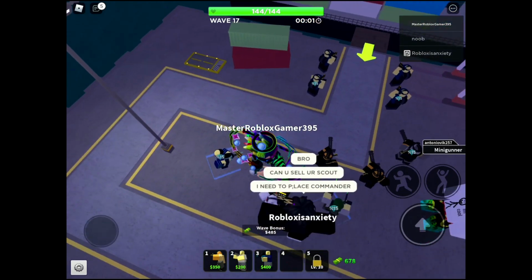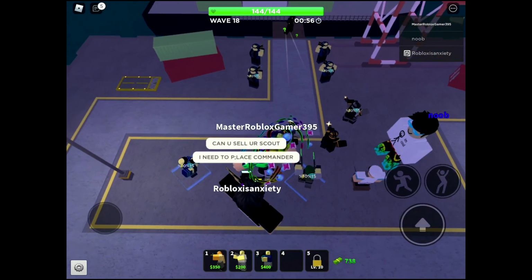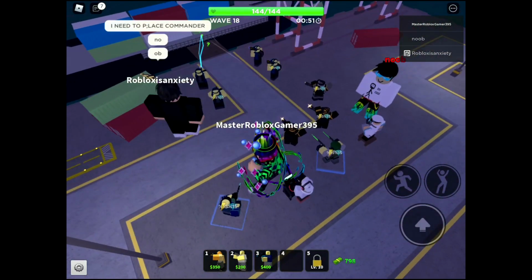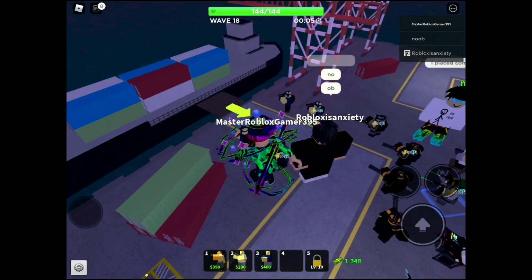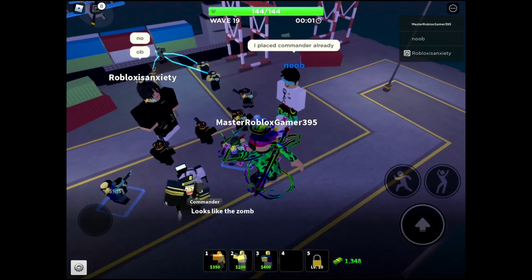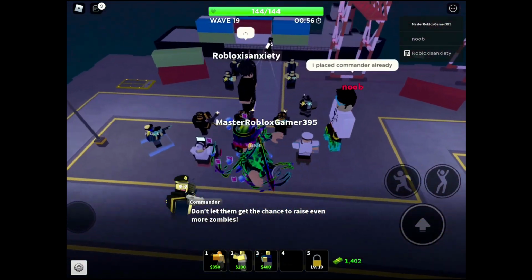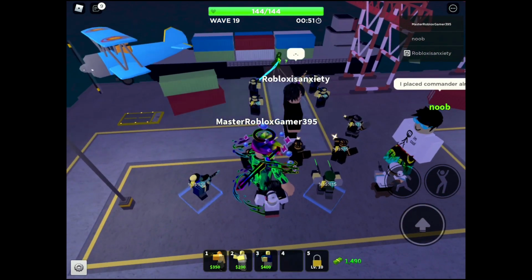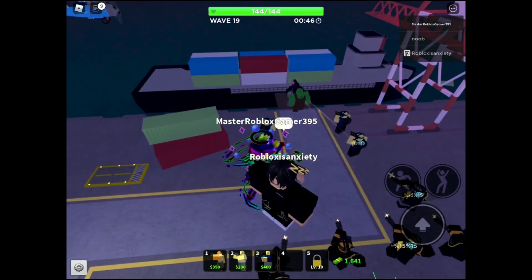Bro, can you sell your scout? I need to place commander. No, it's my scout. I placed him down. OB, whatever that means. Here come. Oh wait, no. We're doing good. We're on level 18. 19. I placed commander already. Good job, noob. Don't let them get the chance to raise even more zombies. I'll try not to. I just put like a sad face.